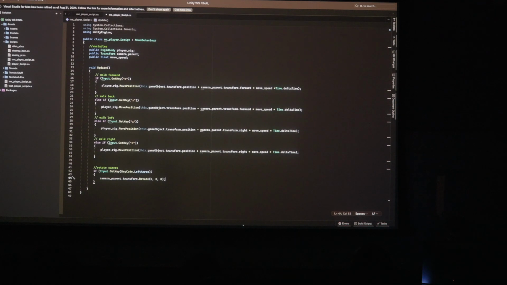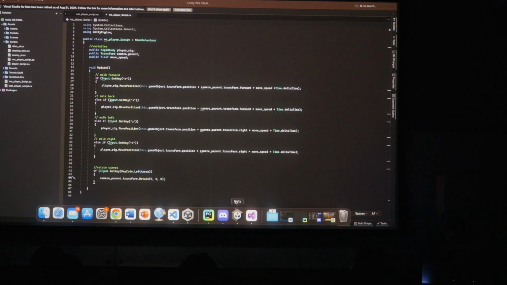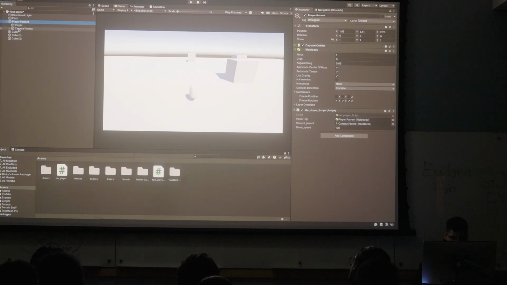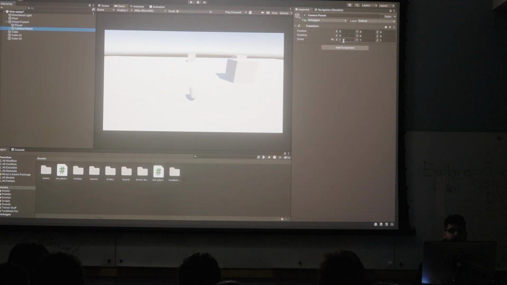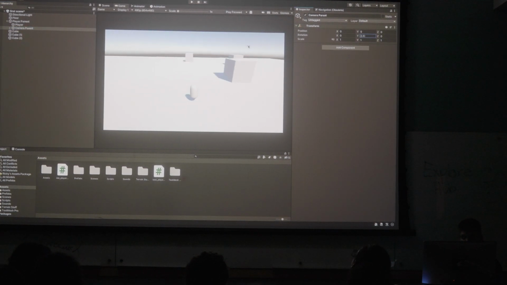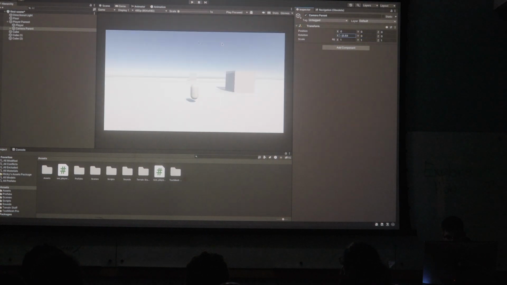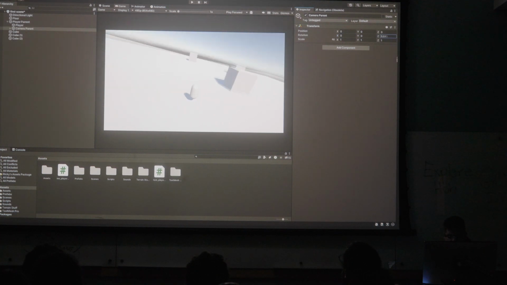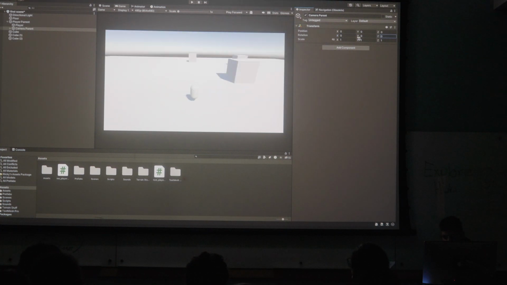Go back to Unity for a second, because I wanna make sure that you guys understand this. Okay, this is our camera, right? What we're accessing when we put transform.rotation, we're accessing these 3 variables right here. We don't know which one we're rotating yet, so let's check if it's Y. Okay, it is Y, right? Because we're rotating in this aspect. It's not X, because X rotates like this, and we don't want to rotate like that yet. And it's not Z, because Z does this, and we don't want to do that, right? So we're rotating Y. So it's in order, X, Y, and Z, right? So we go back to our script.